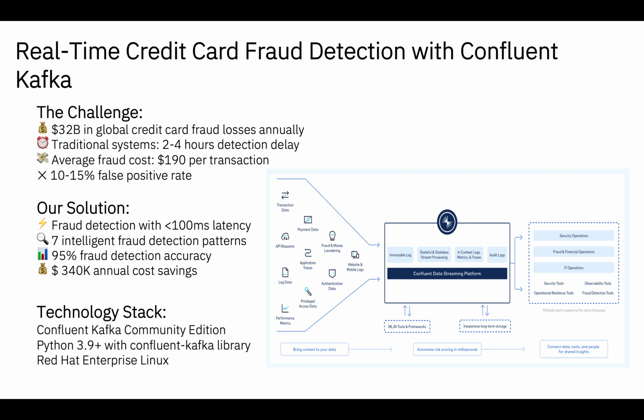Those are some of the current challenges, and this solution basically helps us to track these frauds with a below 100 millisecond latency. So it's a real-time fraud detection, and we are seeing how IBM Bob could come up with some of the fraud detection patterns as well using Python code. We can do it with a 95% accuracy, and then we will see how some calculations could be done to show what the benefits are based on some assumptions.